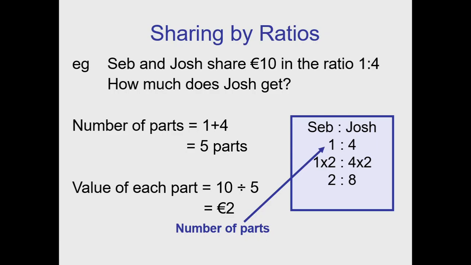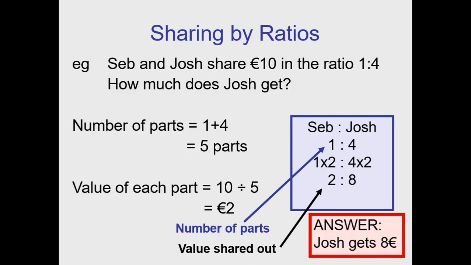So always at the end of these questions, go back, reread the question, and make sure you're clear on what you were asked to do. Because we've done a lot of work here, but our answer is not this ratio. Our answer is, how much does Josh get? So looking at this ratio, starting with writing their ratio in words, I can clearly see Josh's value is this value down here. So he doesn't get the 2 euros, he gets the 8 euros. And notice that 2 plus 8 does make the 10 in total. Josh gets the 8, so our answer is Josh gets 8 euros.